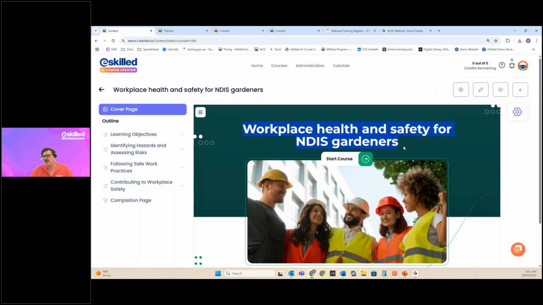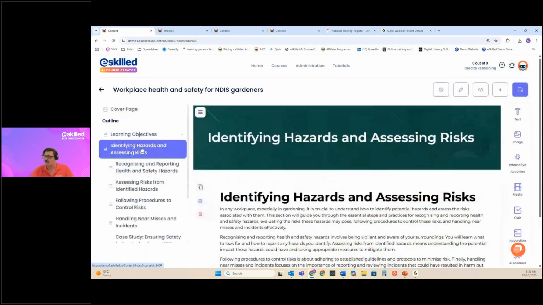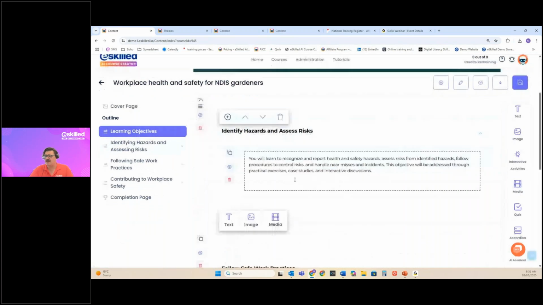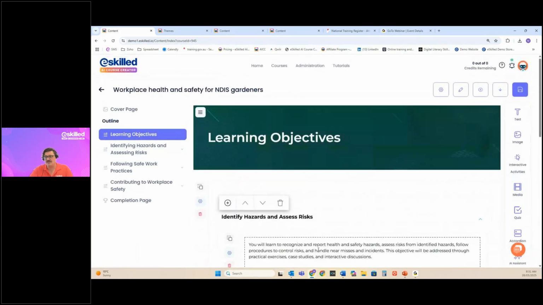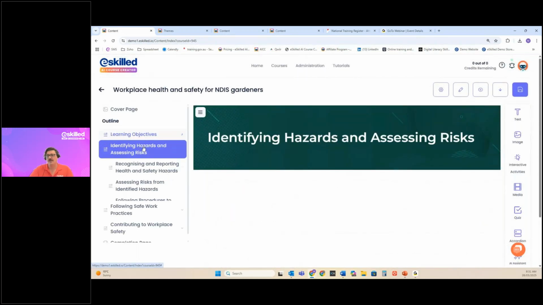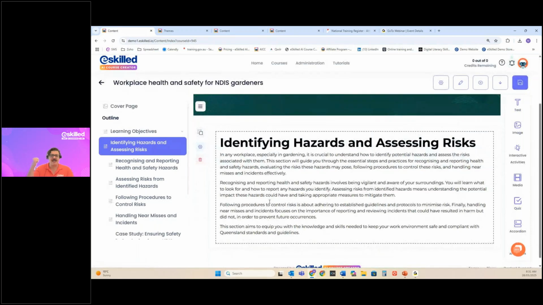Oh, okay. So this is where our theme has let us down. We'll probably want to edit the theme there and fix up the colors for that start page, but that's something to know. So it's added in learning objectives. You can see here that's really an accordion, so you can see the different topics and what you learn in each topic. It brings everything in as text to start with. We're going to add the interactions, interactive activities, images and media to make it look really nicely designed, and it's actually really simple to do.